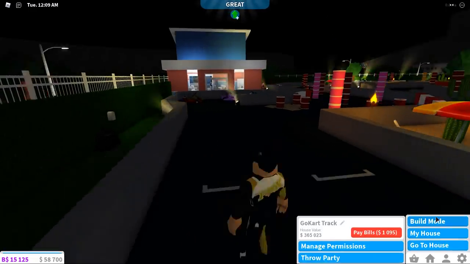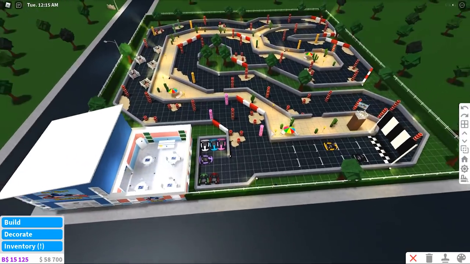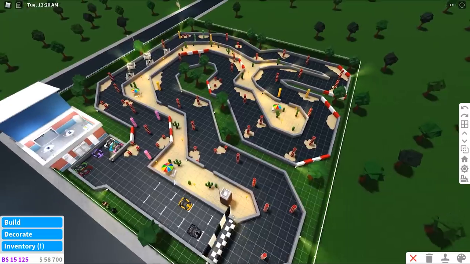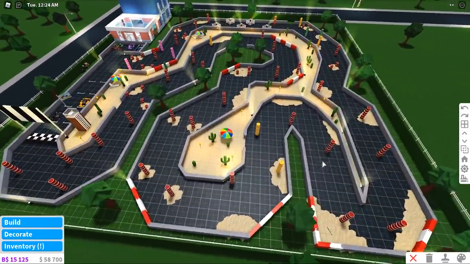All right, now we're gonna hop into build mode and just show you what it looks like at daytime. Okay, so here it is. It's a very, very bright and vibrant track, actually. We didn't add any hills or anything like that. We wanted it to be a very flat one, so it's very easy to do. However, we did add all these obstacles to make it a lot more difficult.